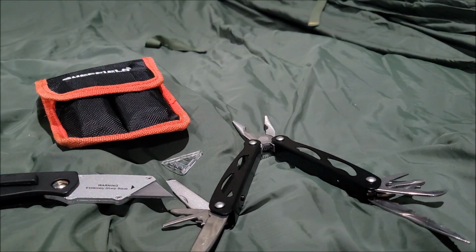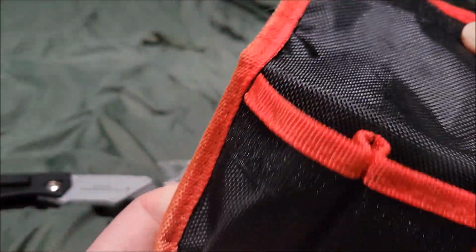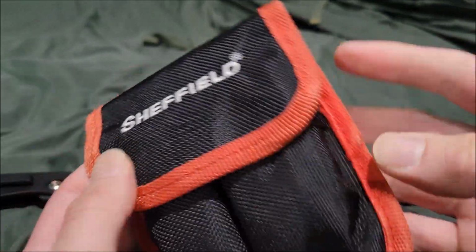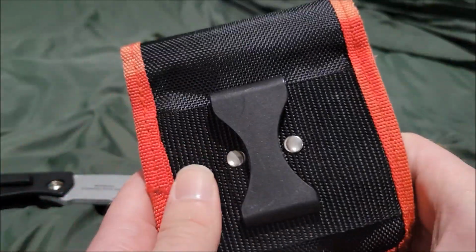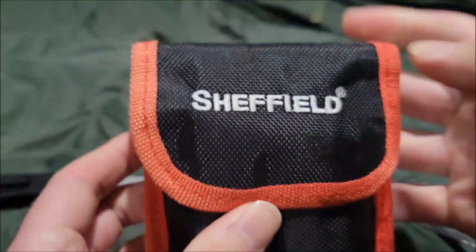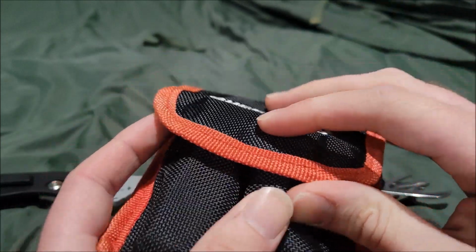So let's get started off with the sheath itself. This is a simple black nylon with black and red highlights, which is actually a pretty cool thing. It has Sheffield right on there, the Sheffield placement rights.